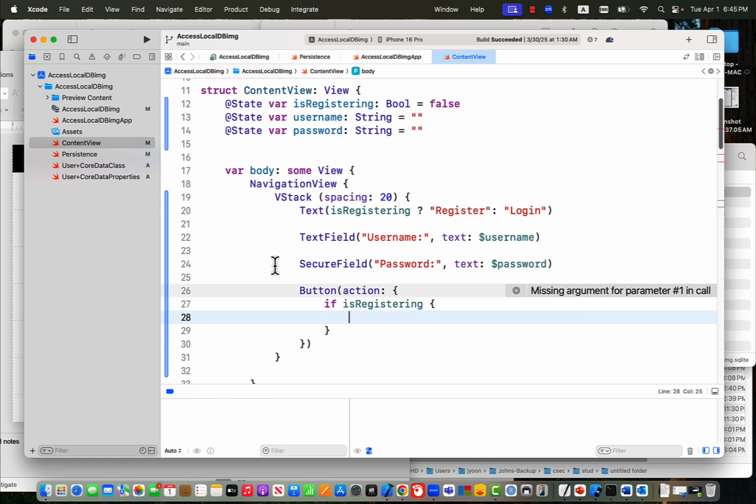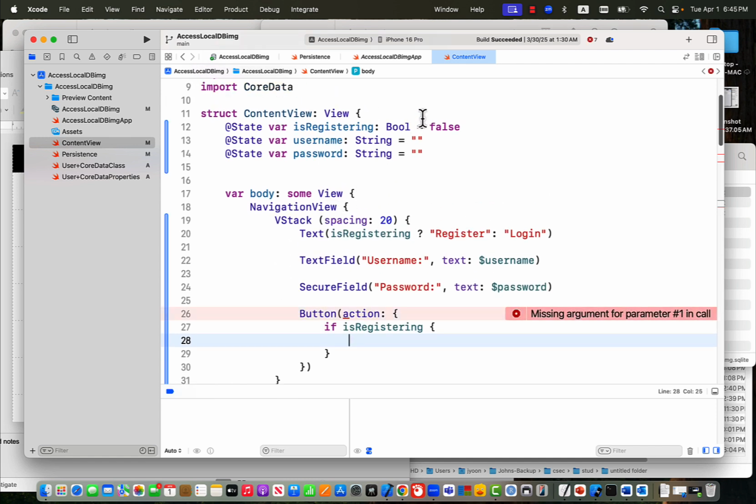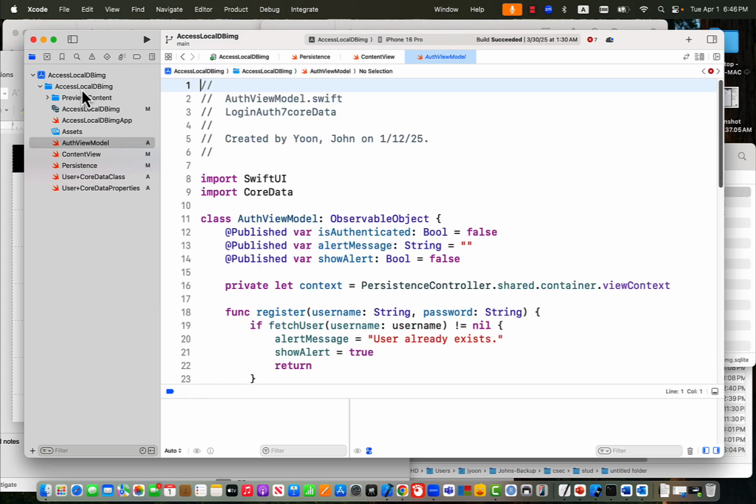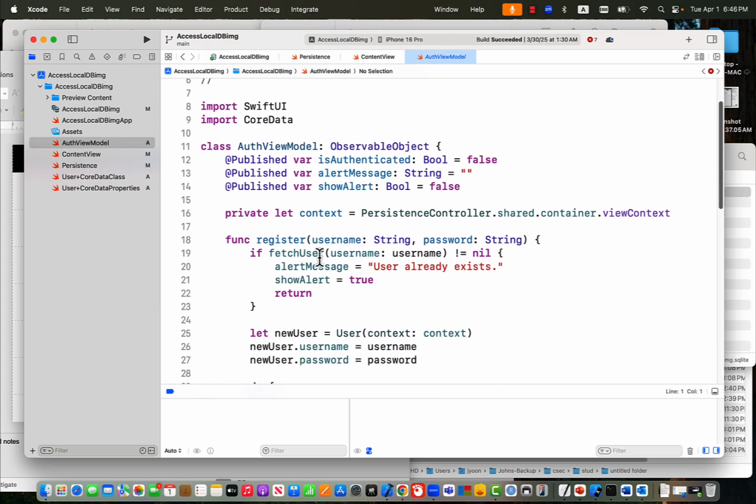So what we need to do is make an auth view model. I want to give this to you, so the auth view model, and come back here. Okay, auth view model. This is the auth view model.